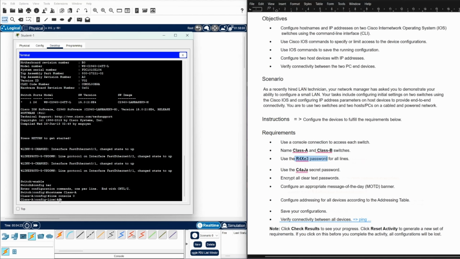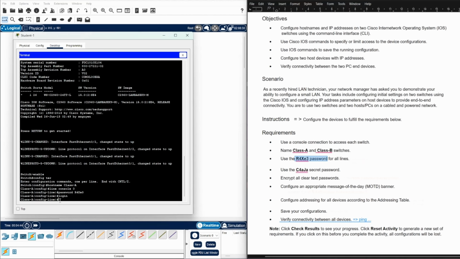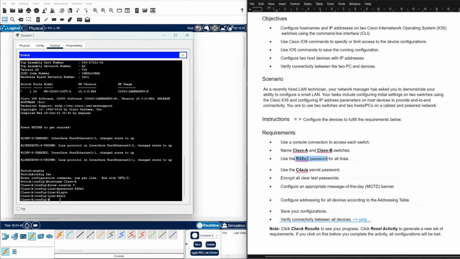Then password, and then the password. Okay, then login, and then we have to exit the line console, so exit.